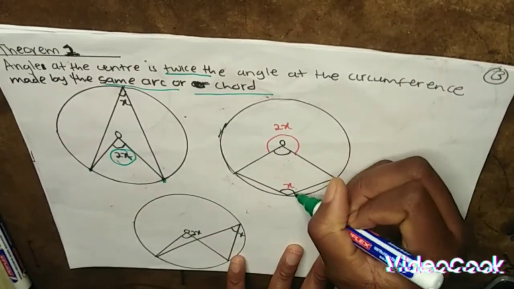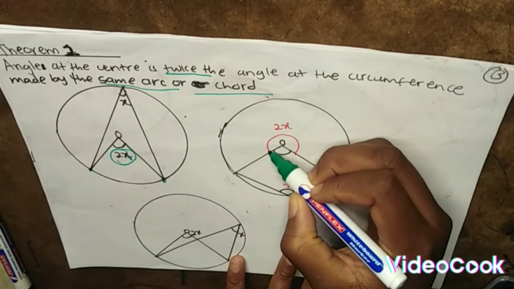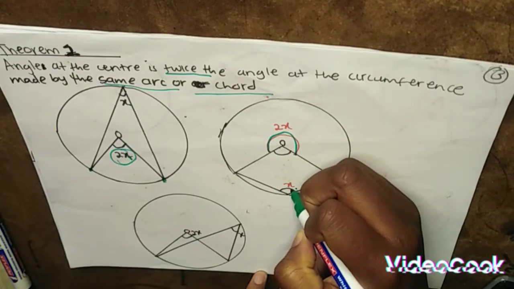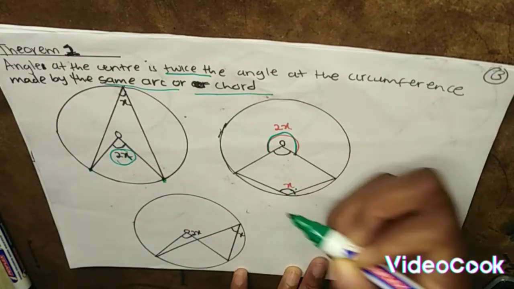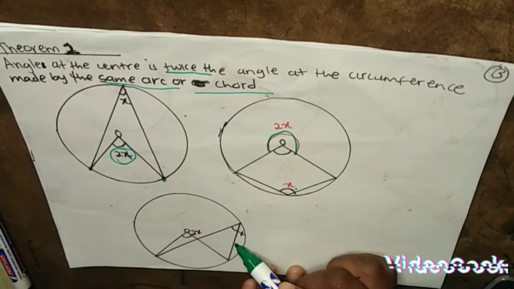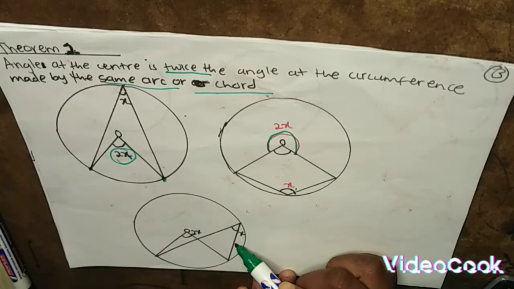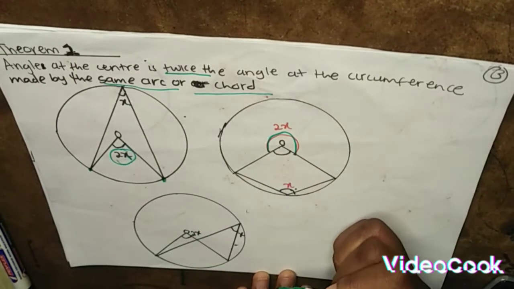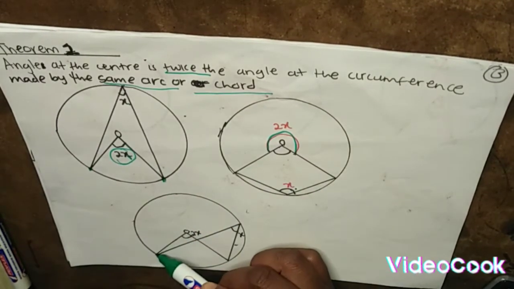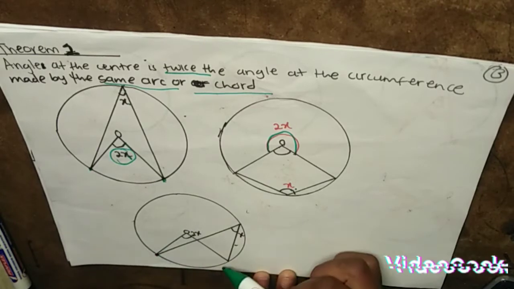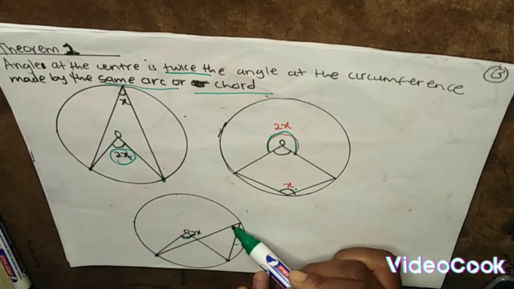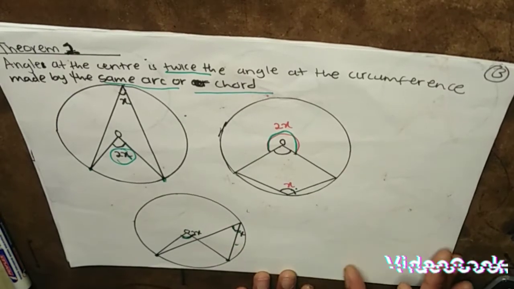Take note, if this is your x degrees, that angle there is going to be double this angle, right? It can come in that form or in this form. And most people get lost when the questions come in this form, to say, okay, it's not a straight memory like how it was on the first example. Here again, they are all from the same arc, right? So this is 2x here, and this angle will be half of that at the center, okay?